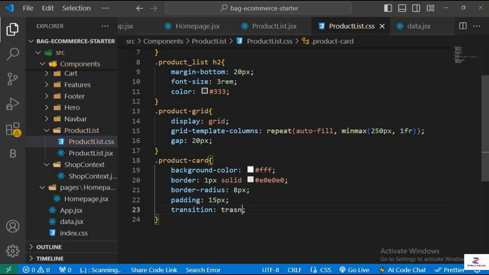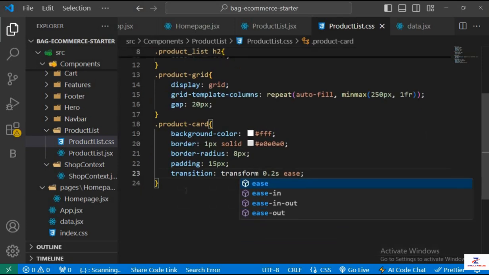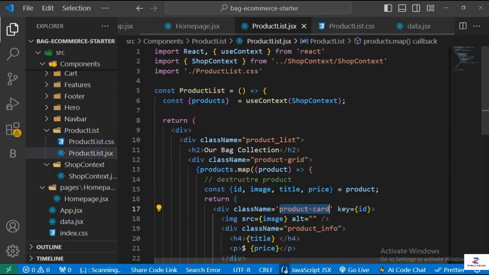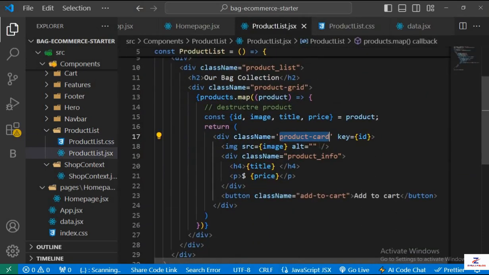So transform 0.2 seconds is. Alright, so for the, what else do we have? Okay, for this product image, I'm going to give you the class name of product image. So we're going to copy this as well.